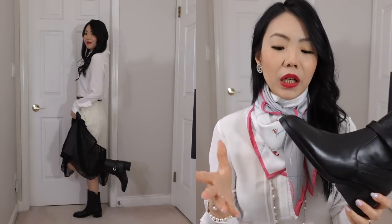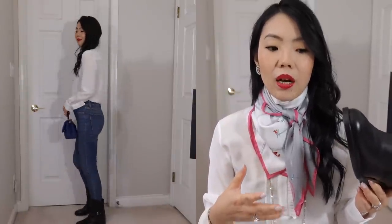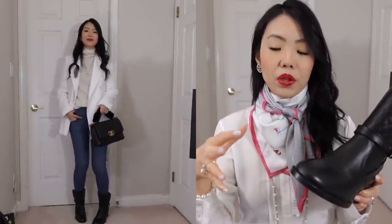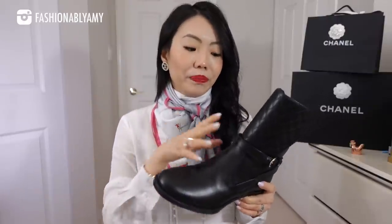So I never bought into Chanel shoes before because their sizing is off for me. I'm typically a size 37 or 37 and a half in footwear, but I do have a longer big toe. So most of their shoes are not long enough for me. And if I do size up, then they just become super loose. Therefore, I haven't had much luck in their regular footwear department, like in their heels and their mules. But in boots, I can size up because your ankle is in place and everything. It won't just fall off.